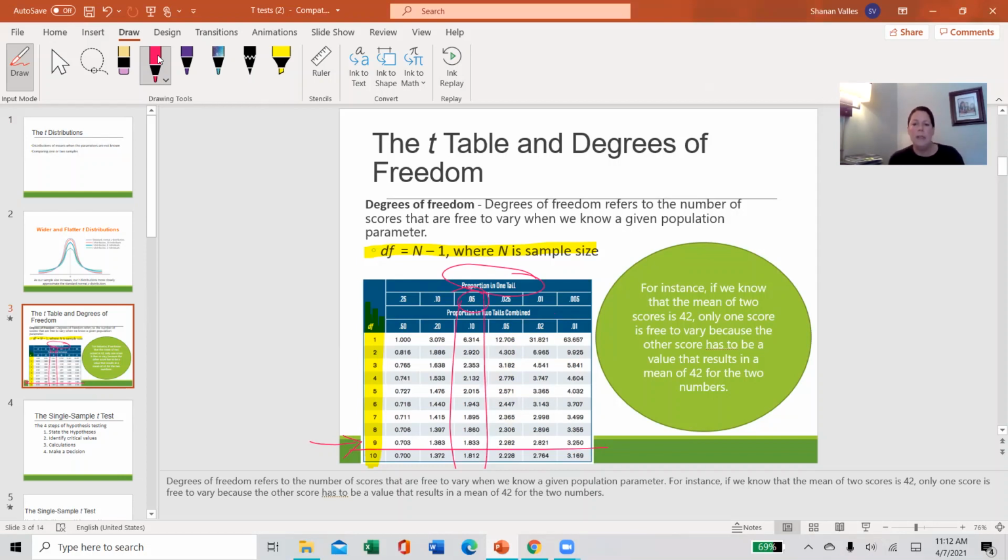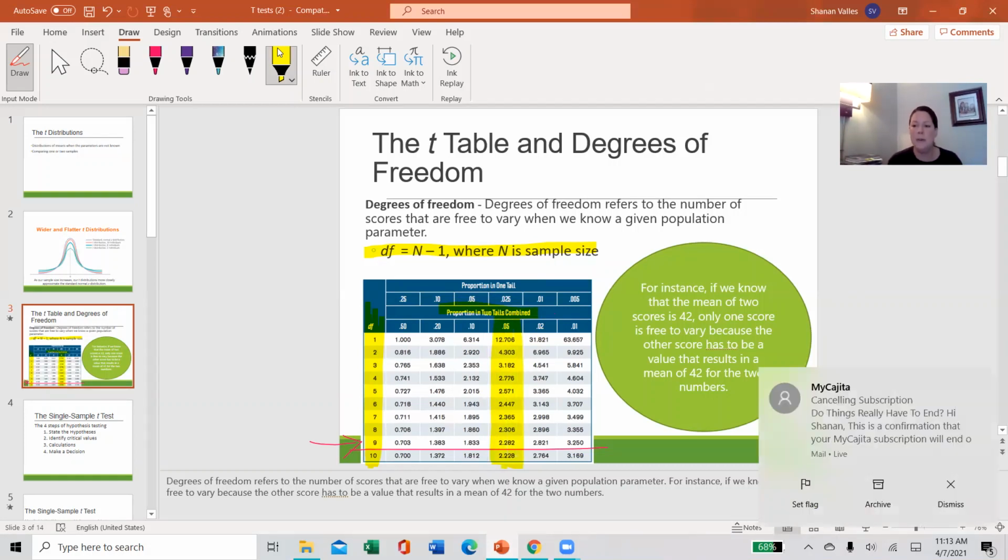That's only if they tell you and they make that recommendation, or they say we want to test it at this level. That's when you would work that table and you would use the different columns. If they do not say anything, if it just says do a hypothesis test, then we know what we're going to do is the two-tailed 0.05. That's just kind of the default.